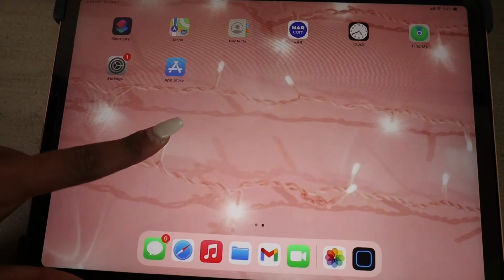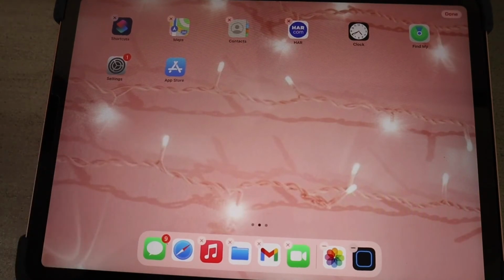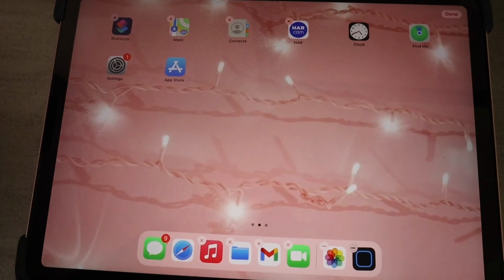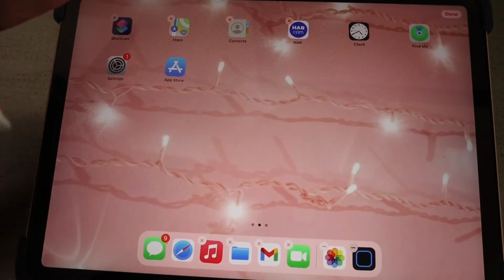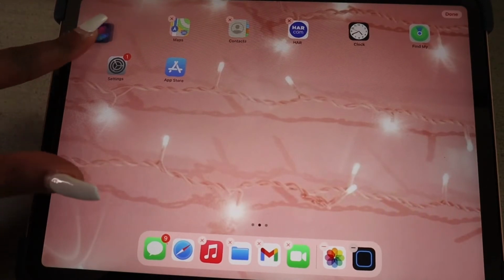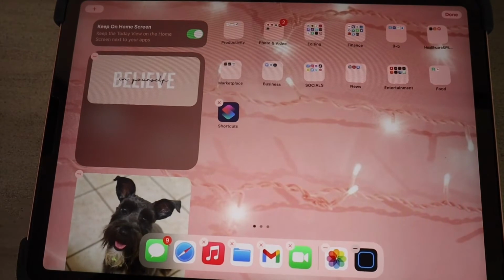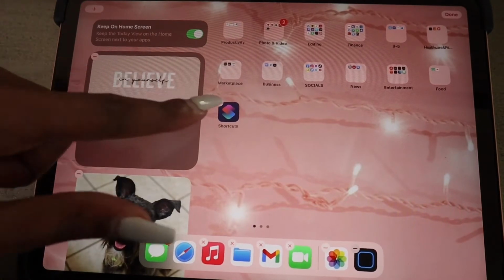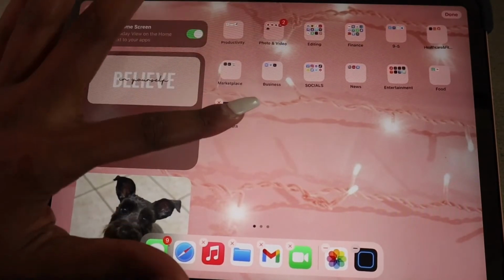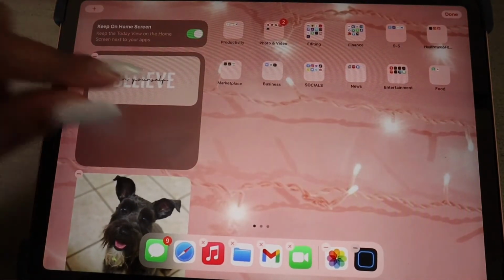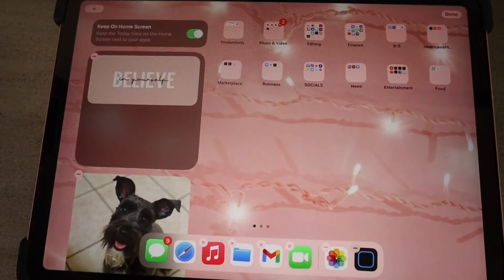I'm going to hold down my screen, and then you have the apps, you know, they're a little wiggly. And so if I wanted to put my shortcuts in an editing group, I would go ahead and drag the shortcuts app, and I'm going to go ahead and put it on my home screen, but it's still wiggling. So I'm going to go ahead and drag it to the editing group, and voila, it's there. So all you have to do is hover it on top of the group that you would like to put it in, and then it will go there.